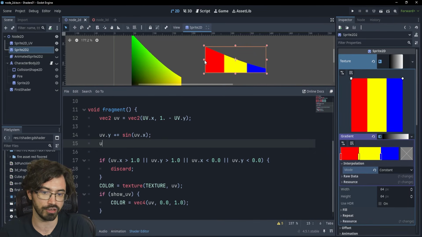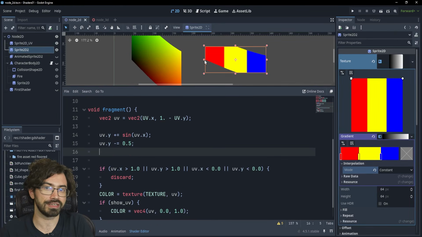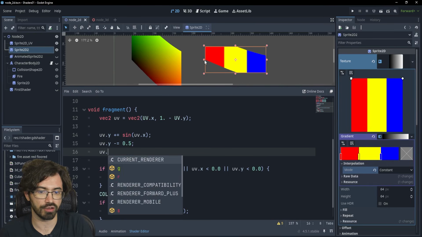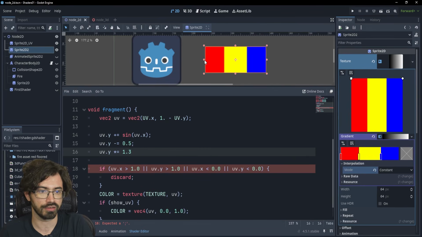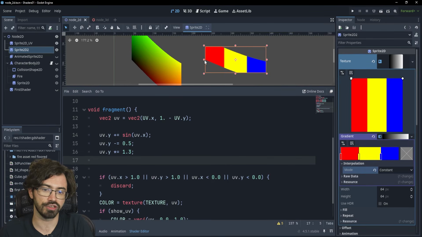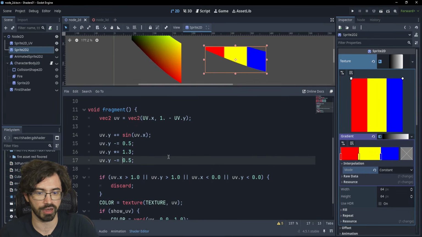So I would do something like uv.y minus equals to 0.5. Then I could do the scaling. So I could say something like uv.y multiply equal to 1.3 why not? And then I could just move this point back to its initial position by using plus equals to 0.5.